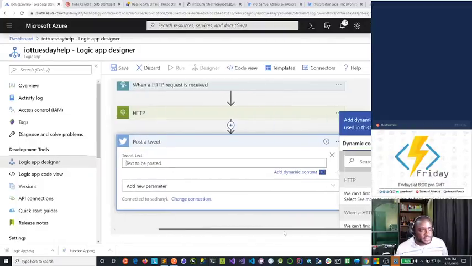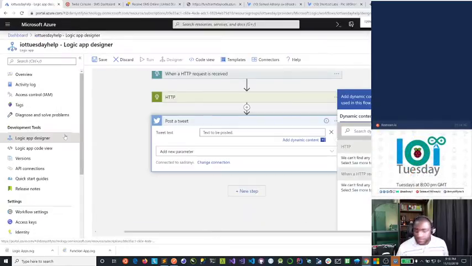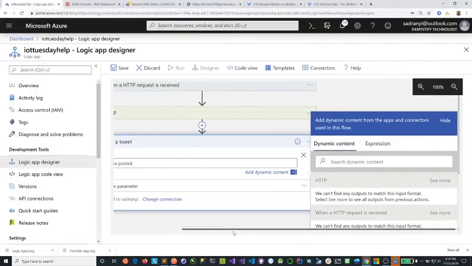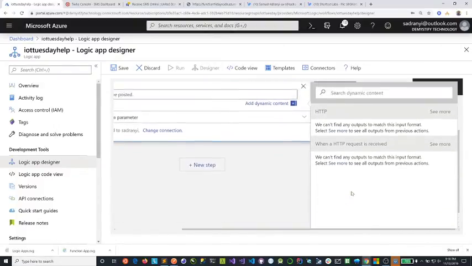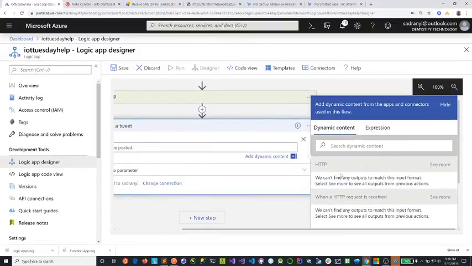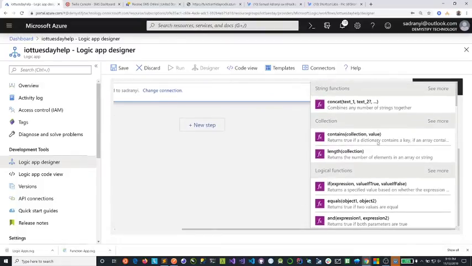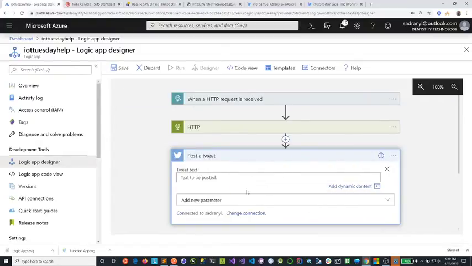Now, there's something I want you to take a close look at. Let me move to full screen so you can see this. On the right, you can see we have something called dynamic content. This dynamic content preloads everything you've done from the beginning. So down here, there's dynamic content from when the HTTP request is received. We can't find any automatches because I'd probably have to run it once.